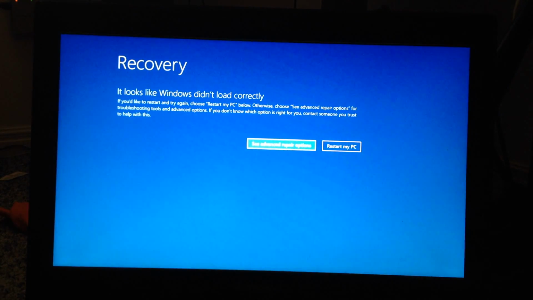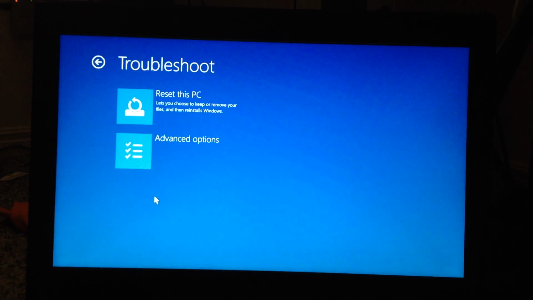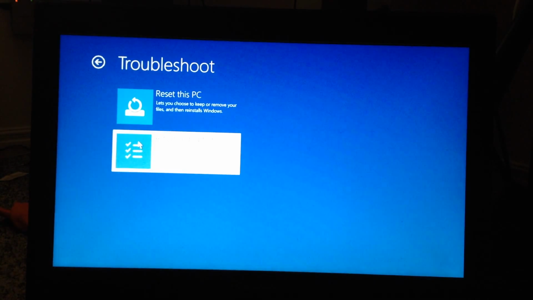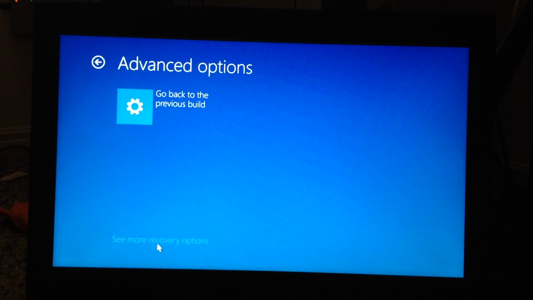There we go. See advanced repair options. Use a device. Use a recovery device, network device. Troubleshoot. Ah, I might have some advanced. Reset this PC, advanced options. Command prompt, firmware, startup repair, system recovery. See more recovery options. Oh, wow.